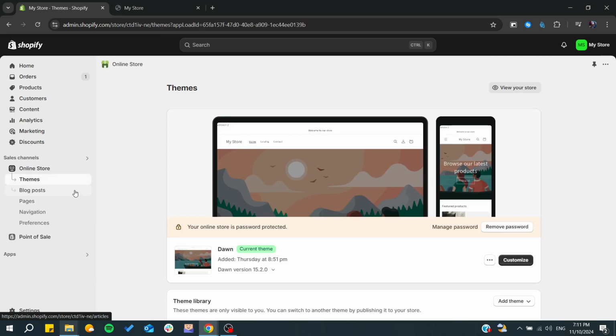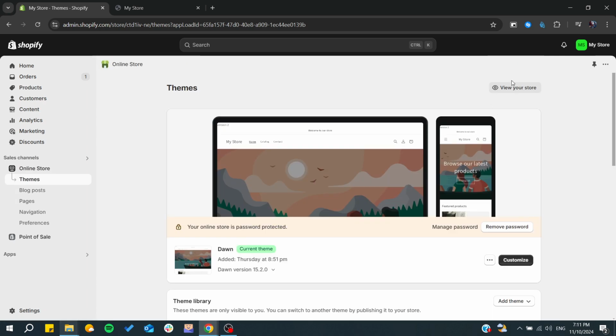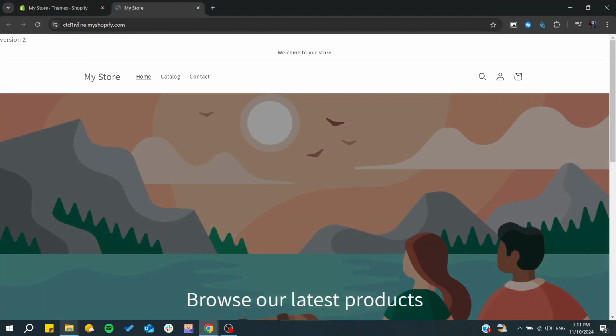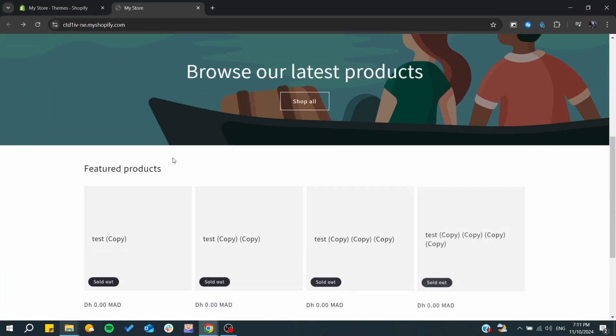And also for your store, you can start customizing it from here and then testing it again by clicking on View Store in real time and then click on any feature, for example, the search, and you can test anything that you would like. Also, the cards, you can test many things that you have in your store.